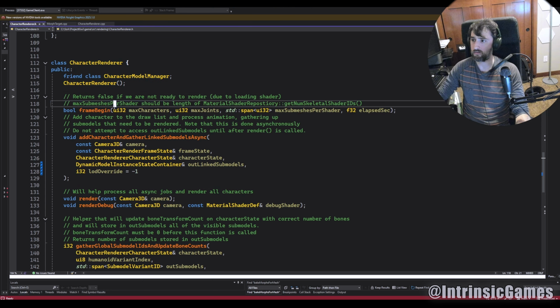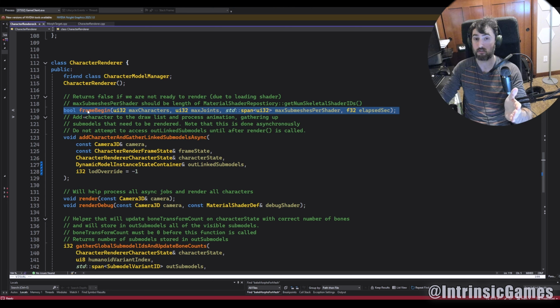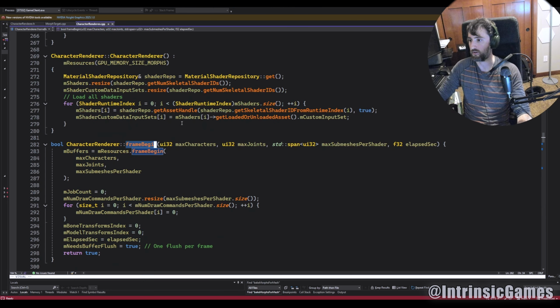So there's additional tracking going on in a character manager that I won't show, that's tracking this stuff as characters get added and removed from the scene. This just makes it a lot more efficient because we can resize our GPU data buffers up front and make sure we have the right amount of space available in our map buffers to make it super efficient. So we'll go into this.